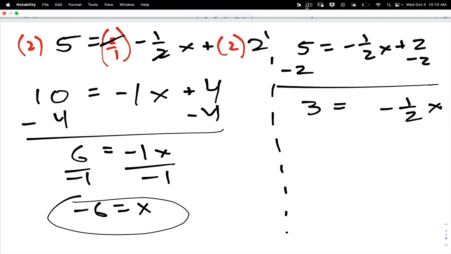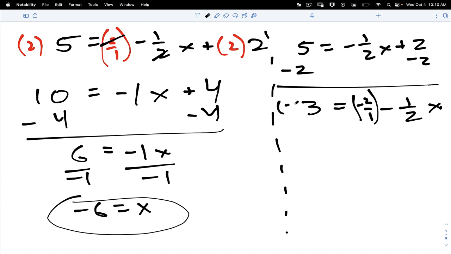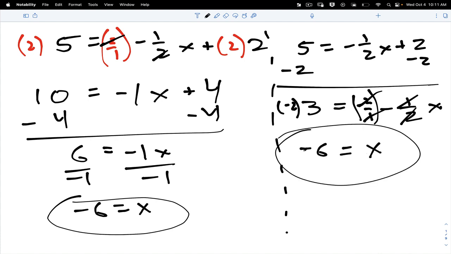Yeah, so since this fraction was only on the variable, you could avoid fraction busting if you really don't like that method. And I can multiply by negative 2 over 1. This cancels that and kind of busts the fraction in one single step. Your answer is still negative 6. So only if your fraction is next to a variable can you do that method without fraction busting. Otherwise, you need to bust everything. Next problem.